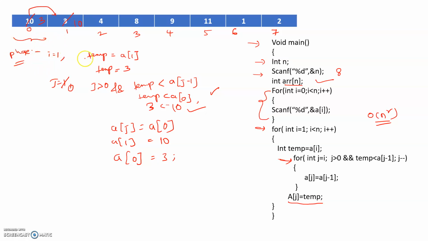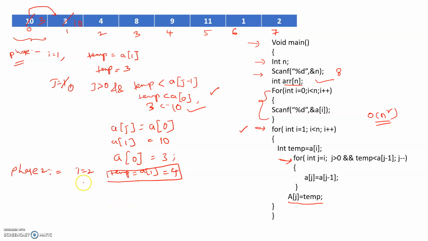So like this I am going to do the iterations for the next representation. My first phase is done. So I am going to go for next iteration, that is phase 2. Phase 2 will start with I equals to 2. Why? Because my I value will be incremented. Now my loop will be here and I value will become 2 and temporary value is going to be the next element, that is a of 2. A of 2 is what? 4. So now temporary element is going to hold the value as 4.